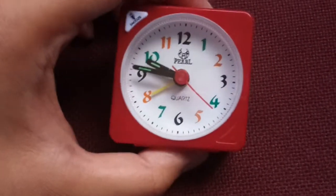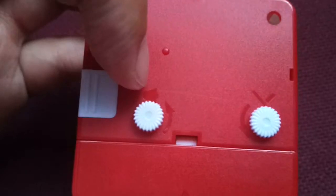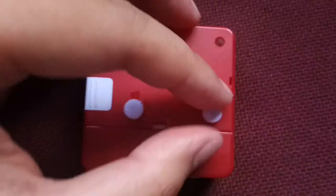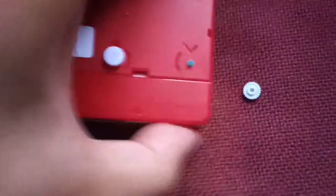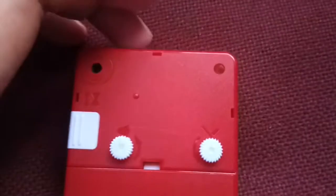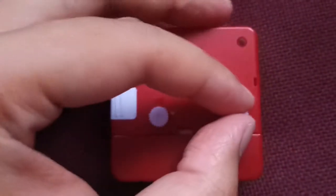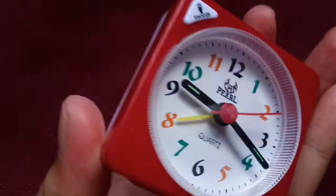So let's see this clock. It is for alarm, you see the bell, and this is for the minutes and the hours. How to use it? We pull it. Oops. We just turn it around. The minute goes by.